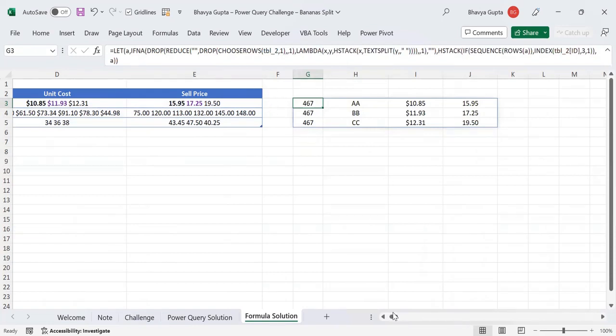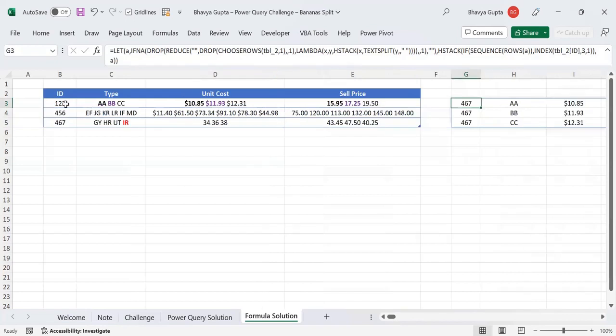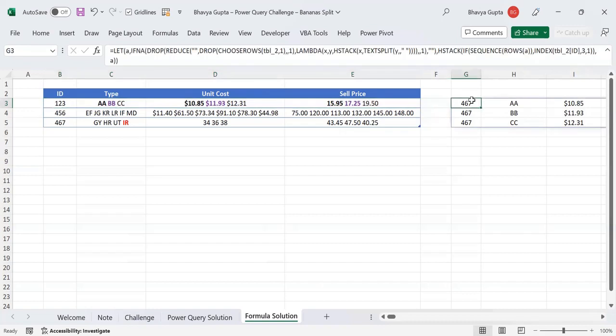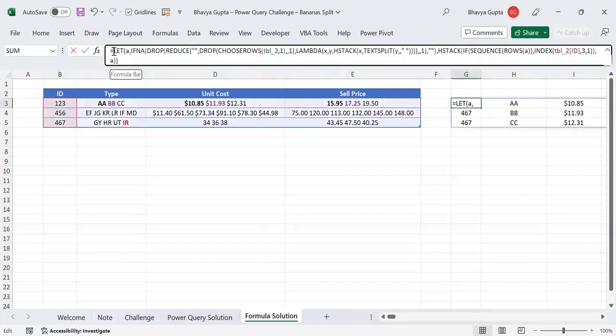And now we are only doing this for, let's say, first row. Now we have to do this for each of the rows that we have in this table. This is for one row. Which function can we use here again now? If we have to do this for each of the rows here, we can use reduce function, right? We can use reduce plus vstack function, correct? Okay, we can use reduce plus vstack function, and let's use this reduce.